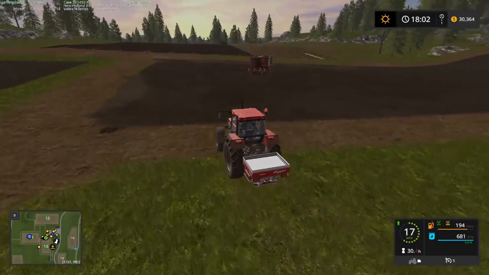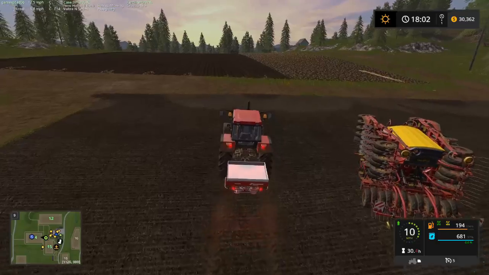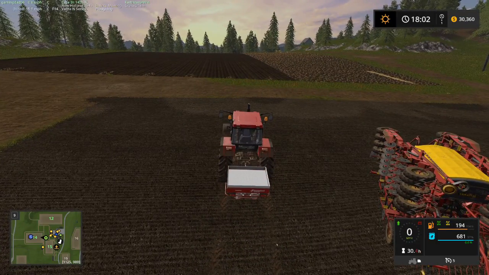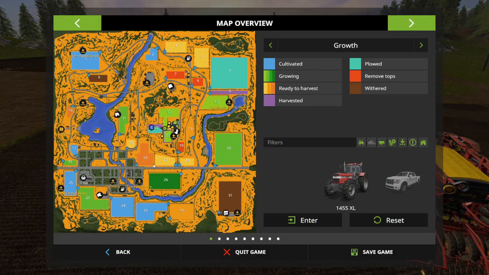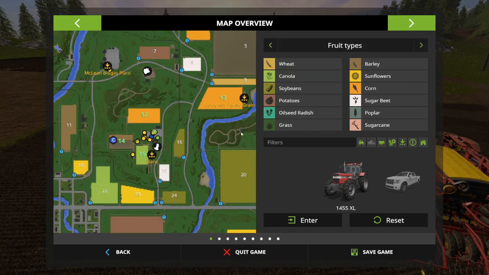Move him up here in this field so he's out of my way. And he'll be ready to start fertilizing whenever that guy gets done enough. Let's take a quick look just so we know what's going on. Planted and planted. We planted corn in this field and we planted canola in this field. What we're going to plant in this field, not 100% sure yet. We may plant something like soybeans.